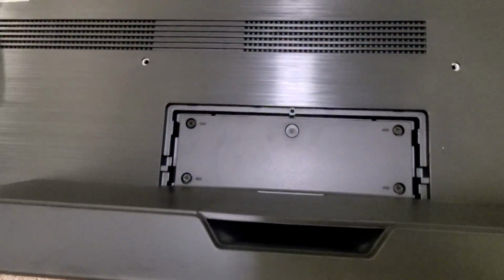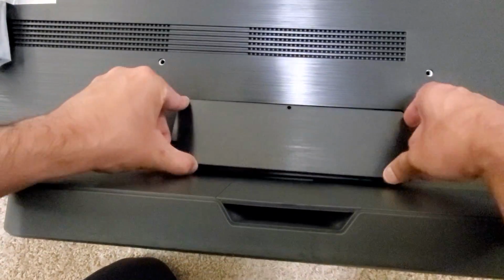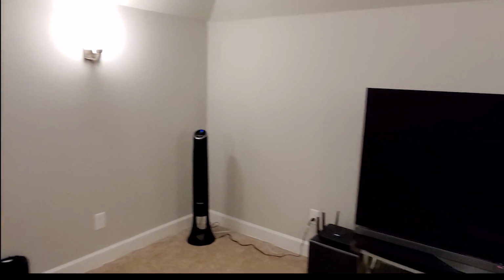Alright, once mounted, your TV is ready to be placed on a TV console. So I'm gonna show you how it looks now. Finally, with the help of my wife, I was able to put this TV on a computer table for now, because as I said, this room is not finished yet, so it's gonna take some time to decide what I'm gonna do with this.